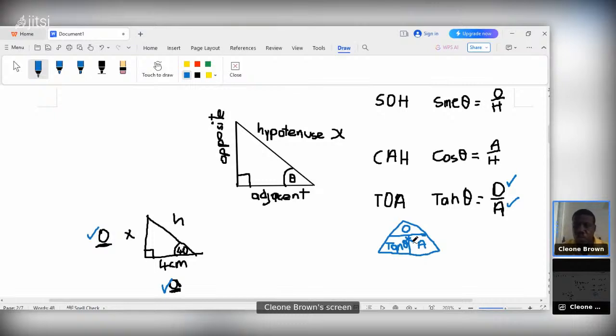So what we need to find now is the adjacent side. If we cover over the adjacent side, imagine that we have taken out this part that says A, what would we be left with? If you just cover A with your finger on the screen, you'll see that you would be left with opposite over tan theta. You see that?